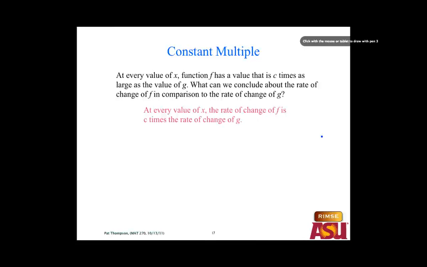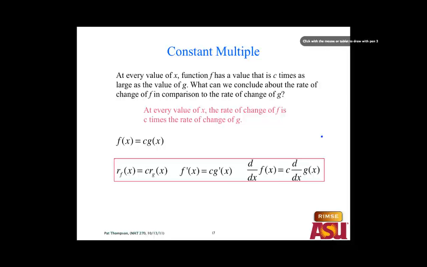All right, so this is just the generalized version of that. If the value of one function is c times the value of the other function, then the rate of that first function is c times the rate of the second. So this is a generalized version of that example with John and Mary, John traveling a distance 5 times as much as Mary. Now we're saying any quantity, if a certain quantity is always c times another quantity, then the rate at which that first one changes is always c times the rate at which the second one changes. So this is a closed form rule that we want to verify.